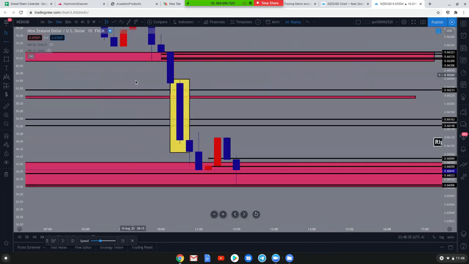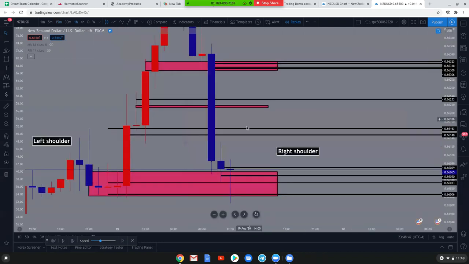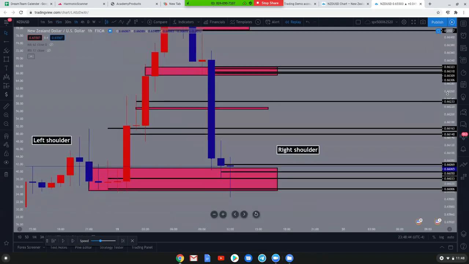Back to the 15 minute. So the 15 minute, we had no pattern yet. As far as what I'd be looking for, there's no pattern. It's really on a 1 hour. Look what the 1 hour looks like. A big old wick.